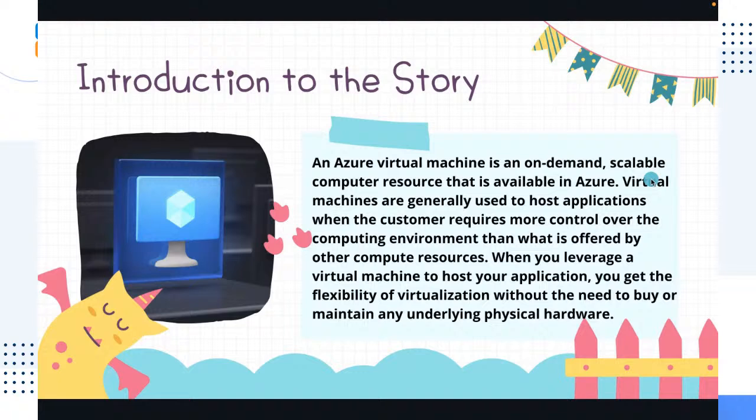Your single system cannot handle 1 million users. Not even the virtual machine that you get from your cloud provider. Even one single virtual machine cannot handle 1 million users, right? So scalability makes sure that, let's say right now there are 10 and the next second 20 users are online, it will distribute the load among them. It will create a new virtual machine because it's on demand, right? So let's say the load is increasing. Right now it was 10 and the next moment 20 users came into your e-commerce. It will instantly create a new virtual machine, because on demand you can create as many virtual machines as you want. Instantly it creates a new virtual machine and balances the load between the two machines.